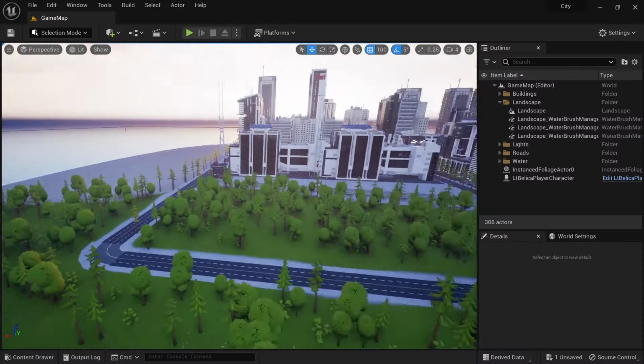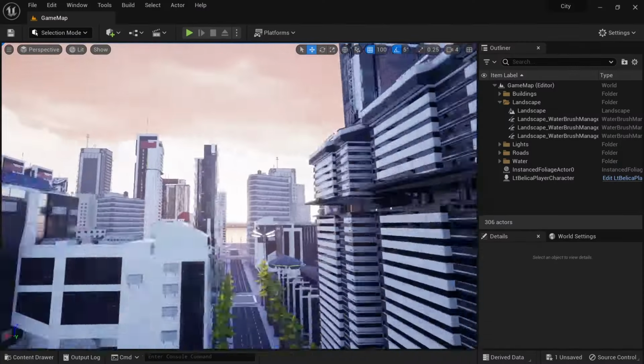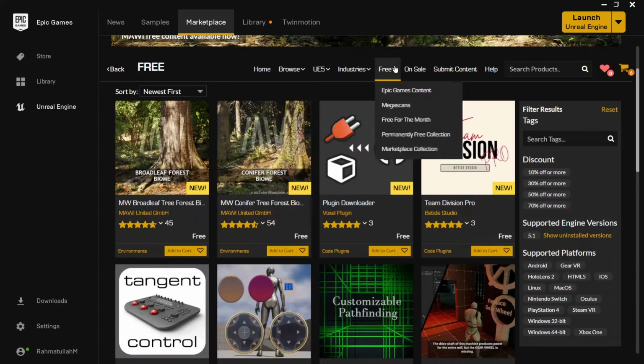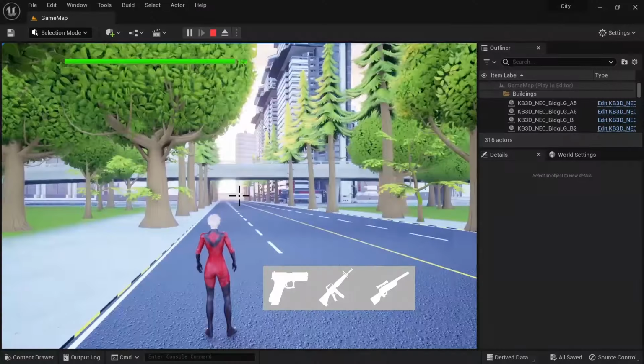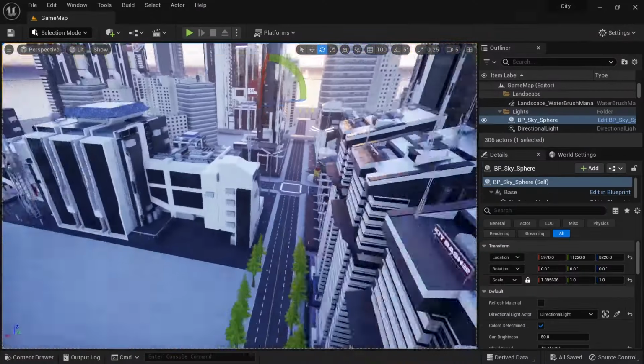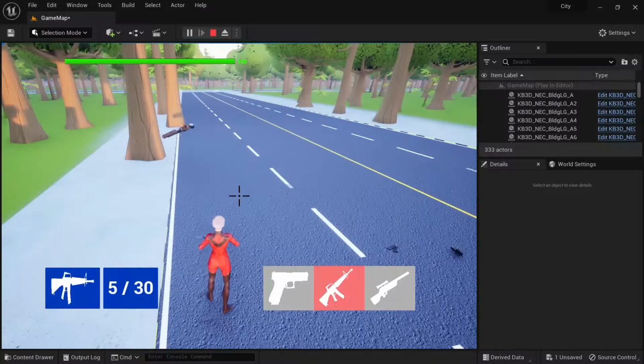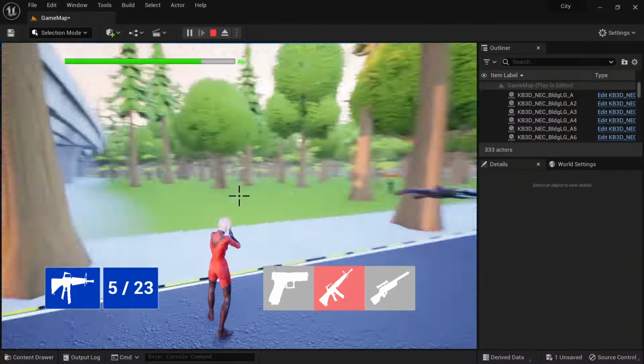Once you are ready, then we will jump into the shooter game. But before we create a shooter game, we need something like a big city for our game. I will show you how we can create big cities inside Unreal Engine 5. I will just show you free marketplaces where you can download lots of free assets and create a big city like this you can see right here. We will create this city from the complete beginning, from a blank project, and there we will add roads, buildings, a little forest, and all these things you can see right here.